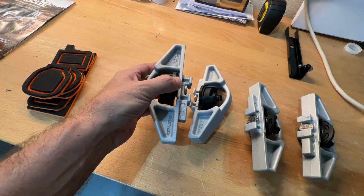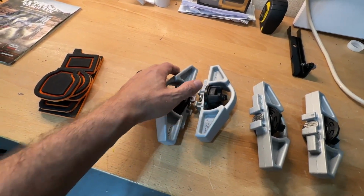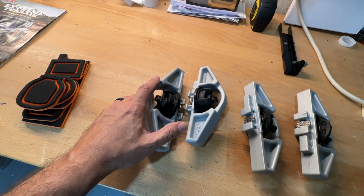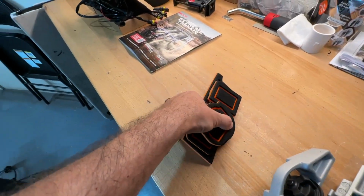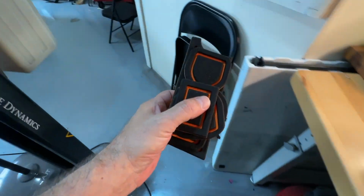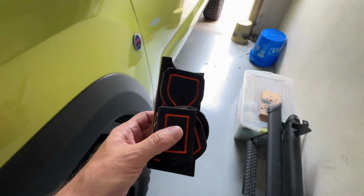So we're going to put these in, and I think given the extender that I have in the bed right now, which is this same kind of pewter color, they should look pretty good in the back of the truck. Something just to add a little bit of bling. So first off, let's go ahead and put the Tough Skins little pieces in here, see what they look like inside the truck. I'm very curious myself. I came across these today as I was kind of cleaning stuff out. So let's get in and see what they look like.